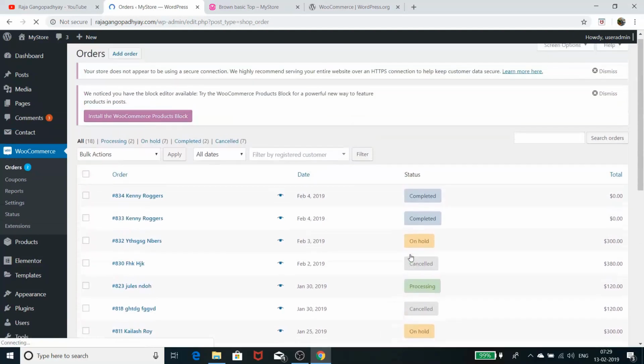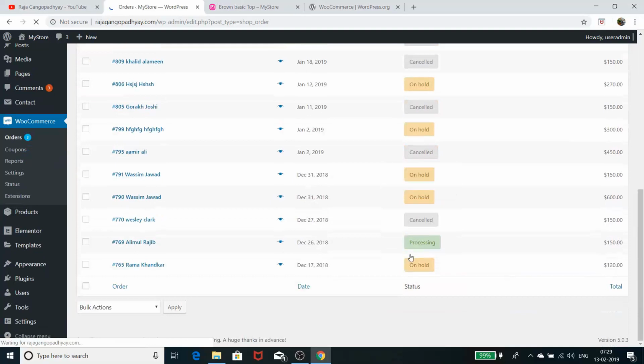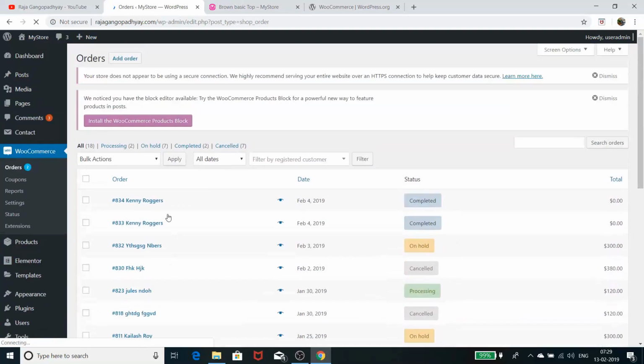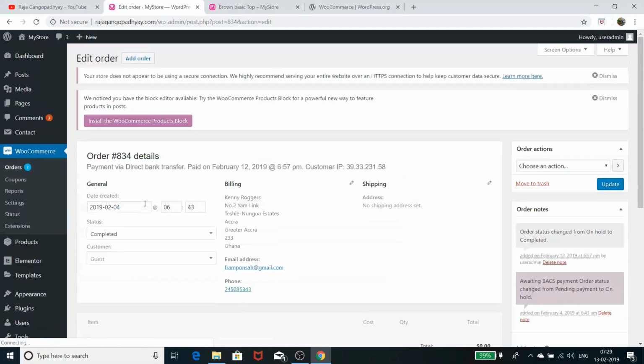So this is how you can check all the details, like all the orders that you have received, and from which people. If you click on an order, you can get all the details of the person, like his billing address, email address and his phone number, and your delivery executive can connect to the customer on these phone numbers.